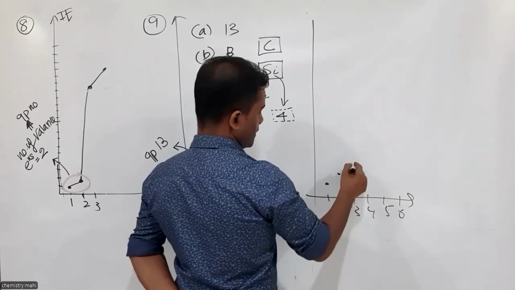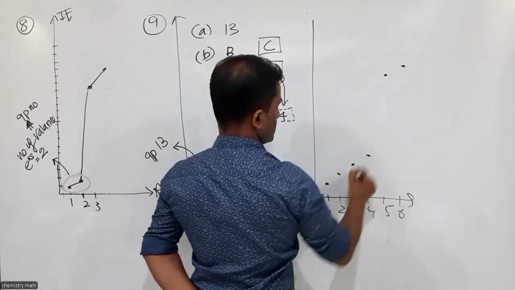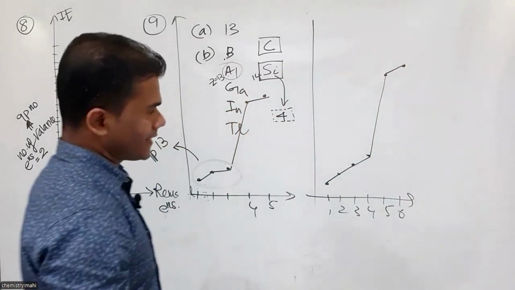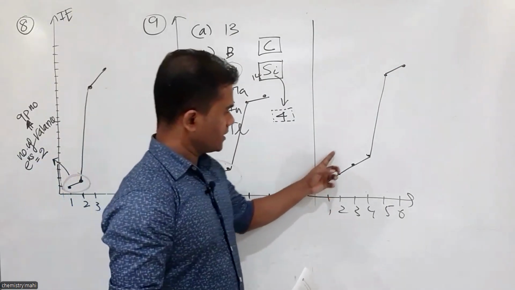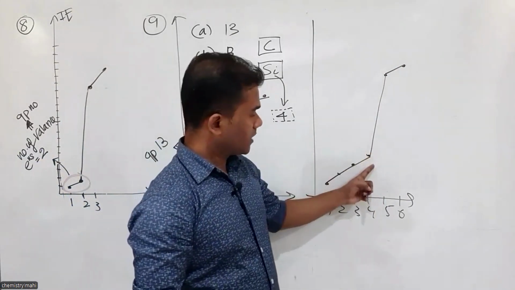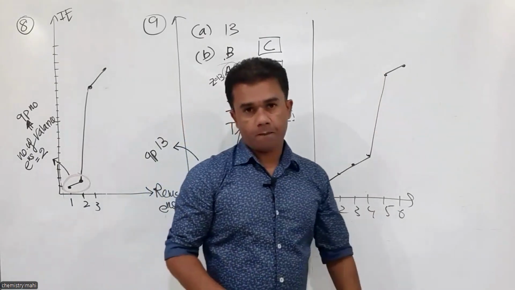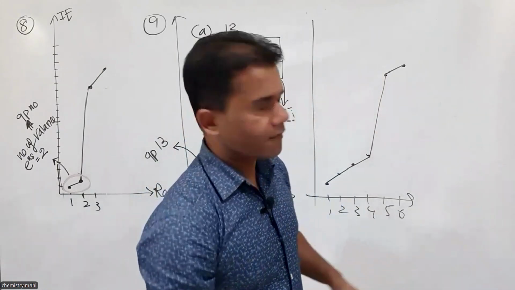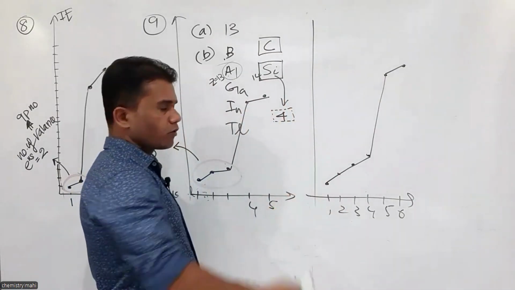But this way, if you draw it, it's okay. Right? It goes like this and then increases and like this. That is acceptable. The first 4 have low energy, at the bottom part. But there should be a significant gap between 4 and 5. That's what they will check. But since now you know electron configuration, stability and everything, we can further explain this part without giving a straight line.